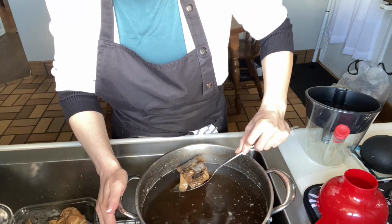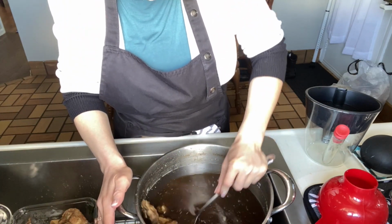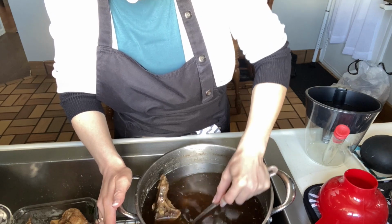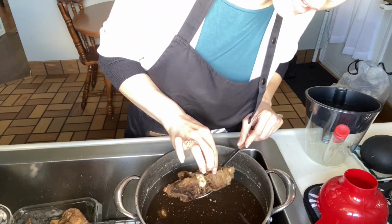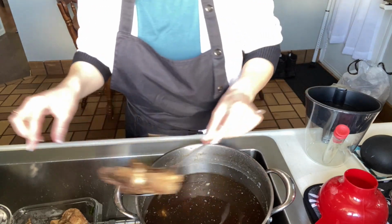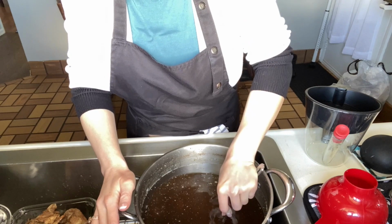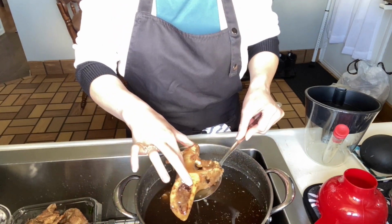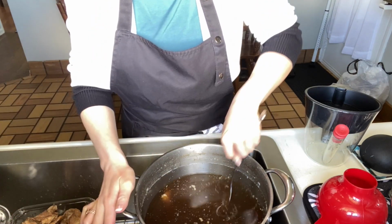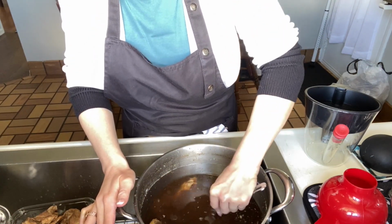Like I mentioned before, I usually put all of my vegetable scraps in our compost for our garden. So I do that all year round, along with our eggshells. And sorry if you can see the garbage back there. I'm literally just about to take that out. But yes, so I do that all year round. I do the coffee grounds, the eggshells, I do everything. So to go into the compost.